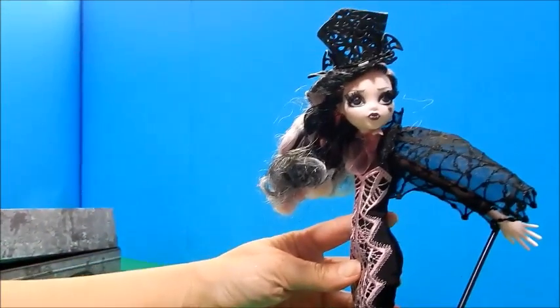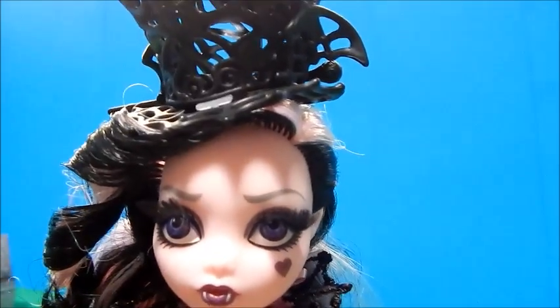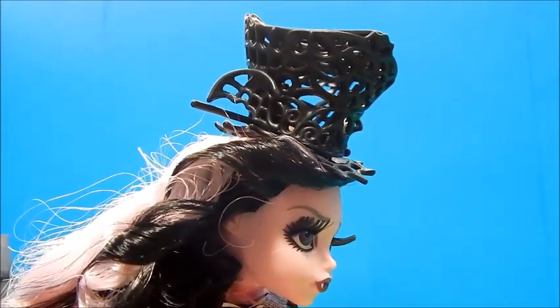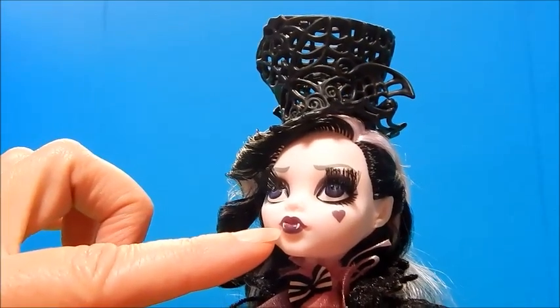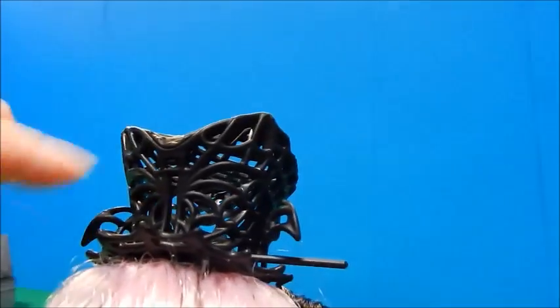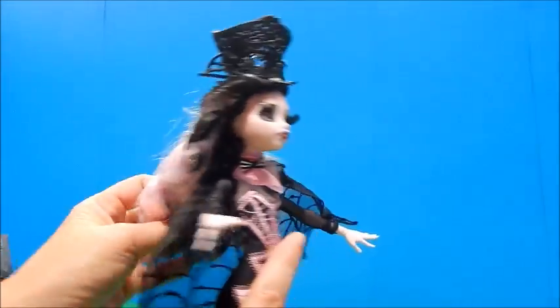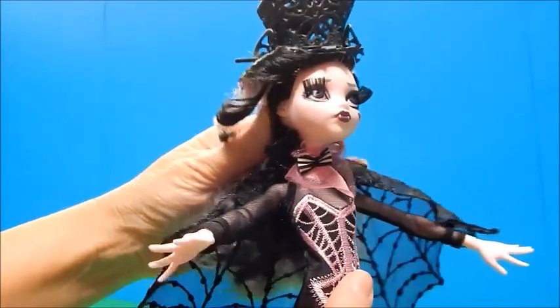She has what looks like purple eyes, and I'm not sure if it's just my doll, but I feel like she's looking upward. She is very pretty — she has three-dimensional eyelashes, little gray eyebrows, and a small mouth that almost looks a little bit smaller than normal. This hat is stunning, kind of like a little basket, with what looks like a bat on the back. Her hair is cotton candy pink and actually pretty soft, with a little curly wisp that hangs down.